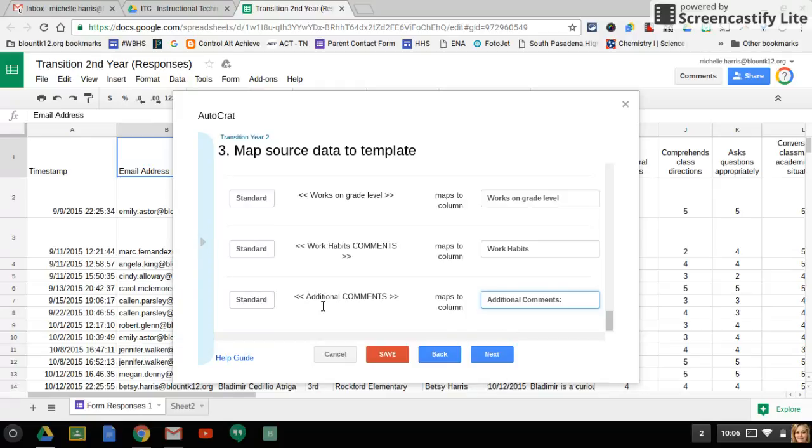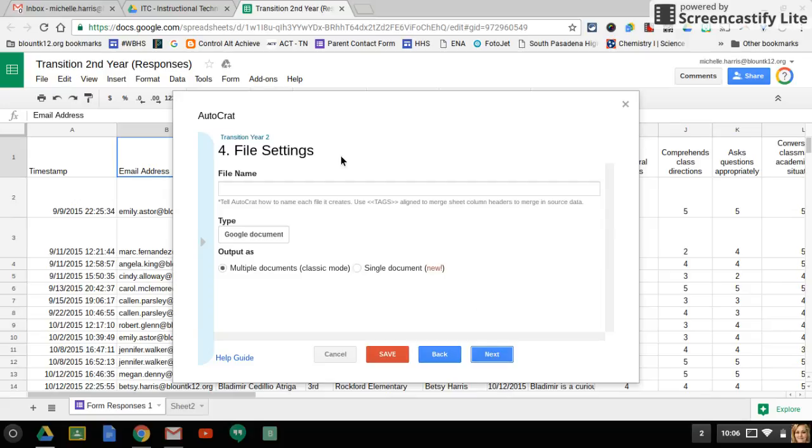So we have mapped from our merge document, where these merge tags are, to the column titles in the spreadsheet. And we hit next. Now you're going to have to give the files a name. So if you think back to the transition one, how I named those files that show up, you can name them however you want, but this little blue tab over here is really helpful.